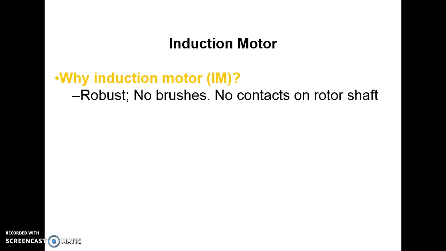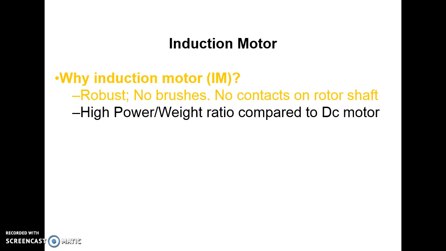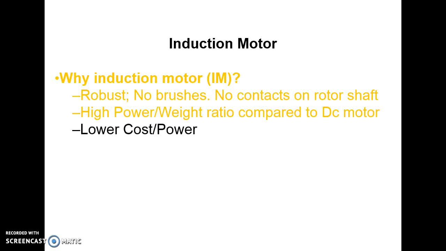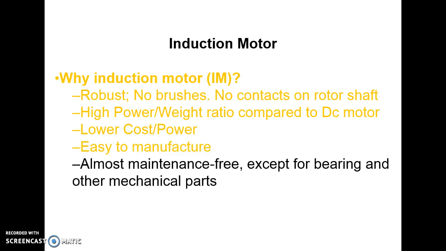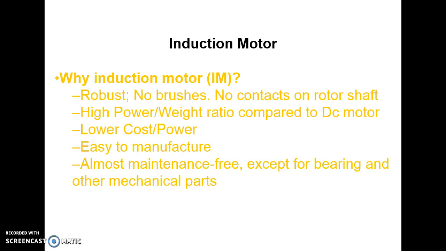Why are we using the induction motor? The very first reason is it is robust. There is no need of brushes, no contacts on the rotor shaft, and a high power to weight ratio compared to a DC motor. Then lower cost, and it is easy to manufacture. Almost maintenance free except for bearings and other mechanical parts.